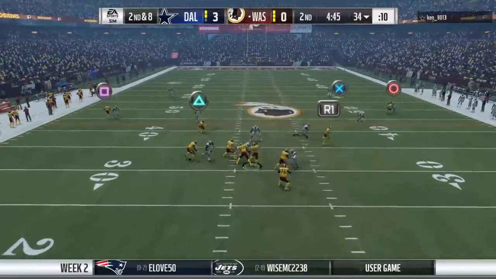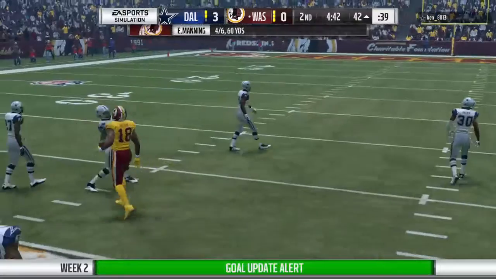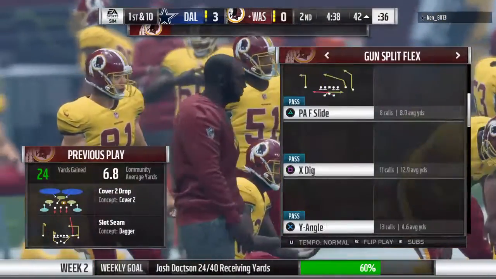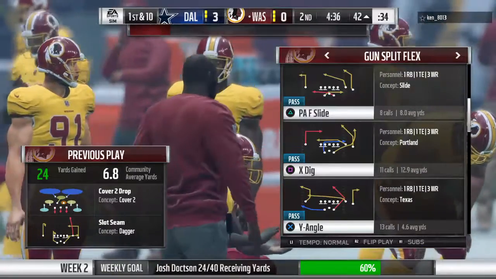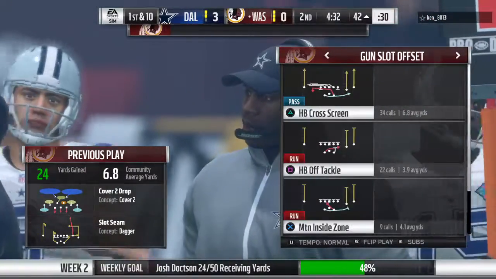Manning to throw on 2nd down. Josh Doctson's got it, complete. And he's taken down but not before getting this across midfield and just shy of the 40. That one goes for 24 yards.